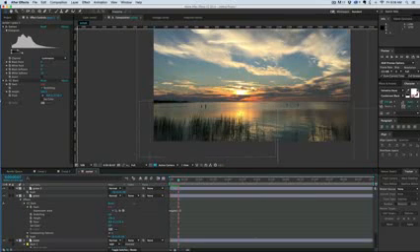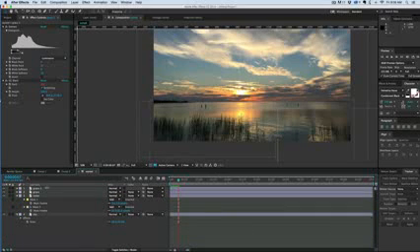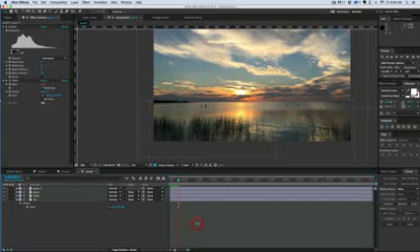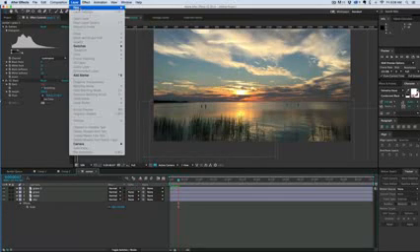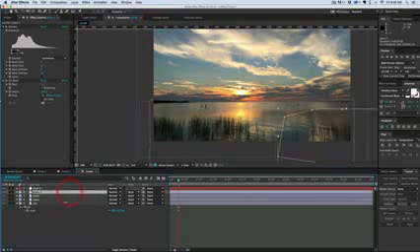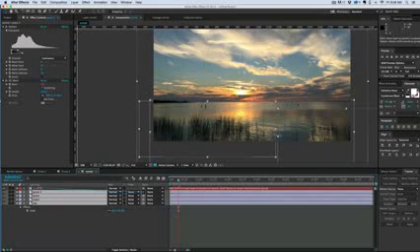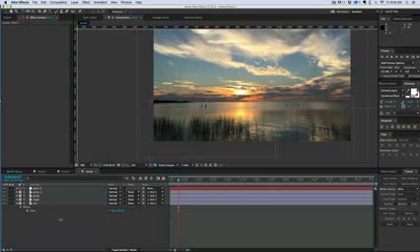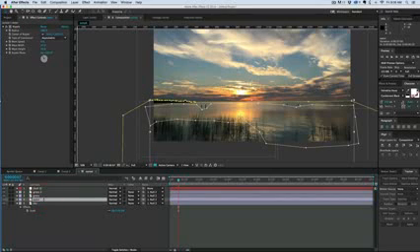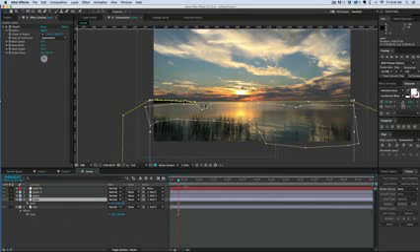Okay, so now we got some wiggly grass, we have some ripples in the water, and we have the clouds moving. Let's add a little bit of stuff to this to make it more like a video, like a pan or a zoom or something. So if we add a new null object, let's go in and parent everything to that null. But first what I want to do is take this water layer, and I'm going to keyframe the scale.